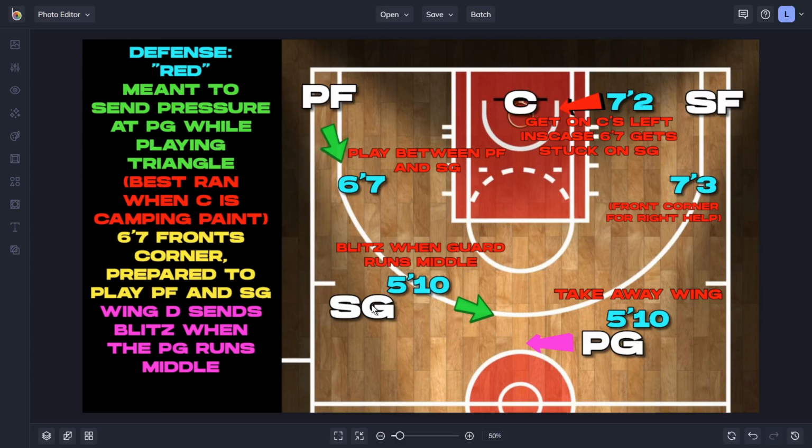6'7" is ready to step up and play two. Once again, with this build, your whole role in this defense is to be long, lanky, and quick in reaction time. You want to be everywhere, and not commit too hard to one place, because your job is to play two people at once pretty much the whole game. That's literally your whole job, and you're really trying to stay in that point guard's head. You want to absolutely irritate this guy.